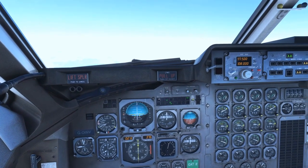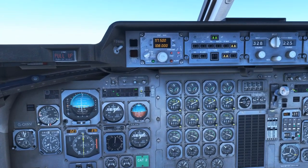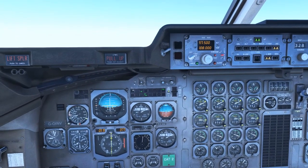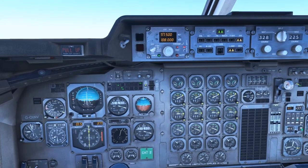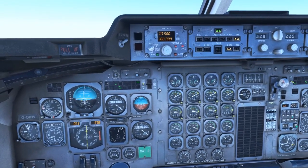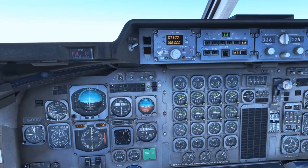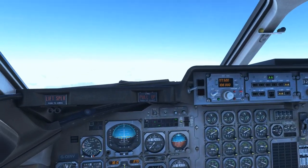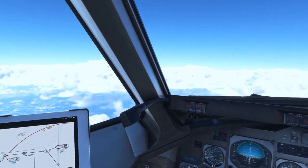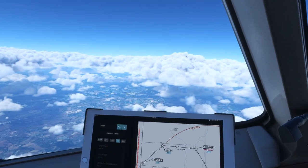Up through flight level 210, still maintaining 820 degrees there on the TGT. That's giving us now a climb of around 1500 feet per minute. And so far we've burned our way through about 200 kilos on each of the engines. Just coming below 6 tons of fuel on board the aircraft. Cabin pressure looks good. And as ever in the sim, the view out the window looks good as well.